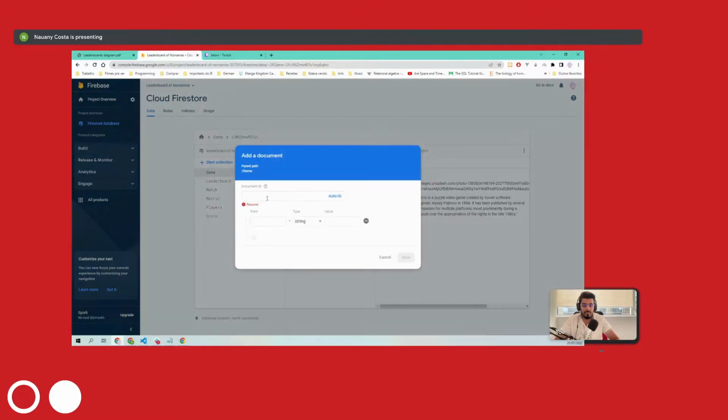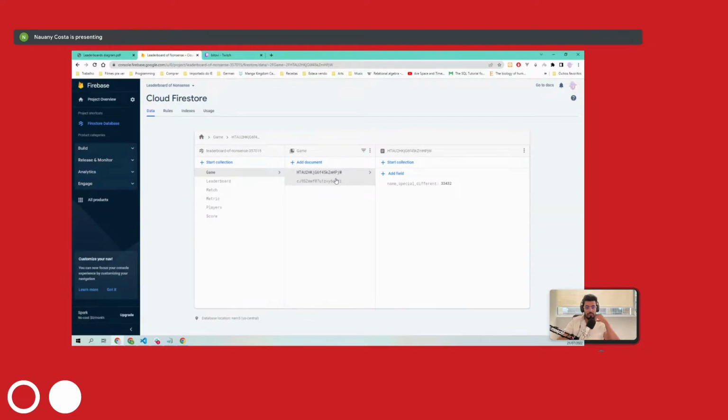Sure thing. For example, we can have this game here be completely different. Name special different, and it's an integer, and that works. I don't recommend it, but it works. That's why in the front end, we should not trust the data coming from Firebase.